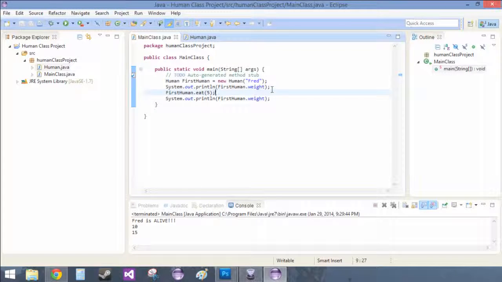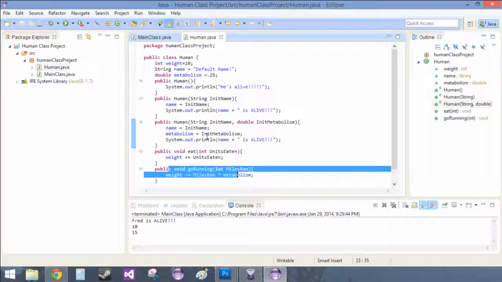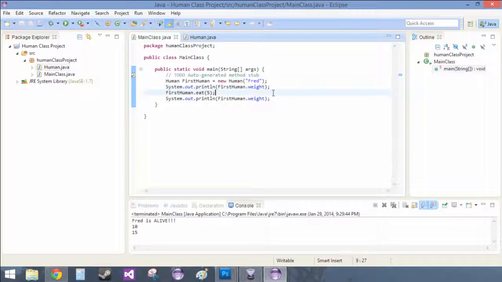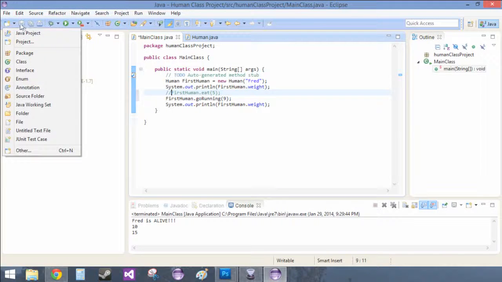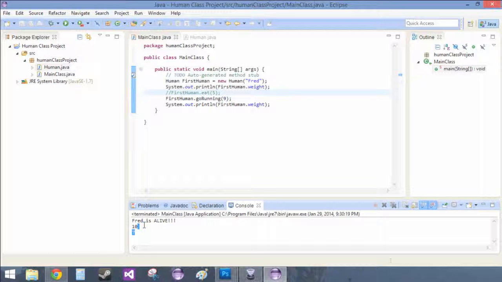To prove that this code works, we will actually have to use metabolism wherever it is in here and go running. So we're going to force him to go running. First, human dot go running, and we're going to make him run 9 miles. We're just going to get rid of this eat one. So this should take off 2.25 units of weight, and it actually ended up rounding up.